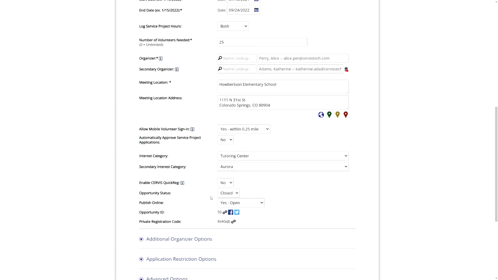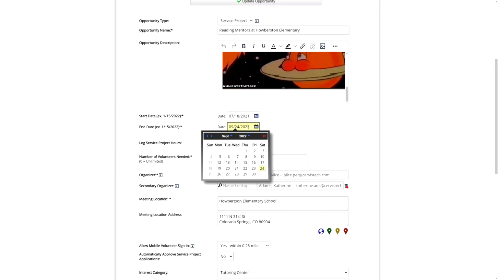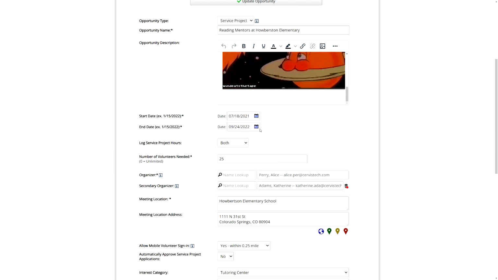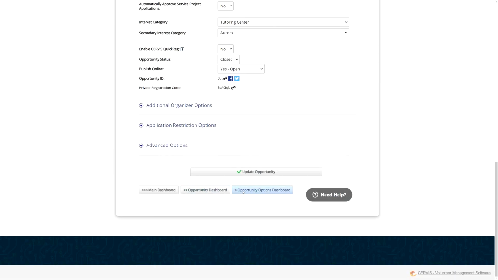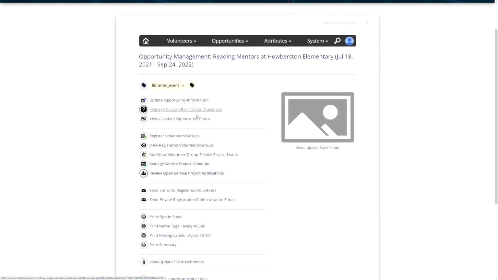If you wanted to round it out and identify the date that we stopped engaging with this project, I might choose to do that myself. That way I have a good record that this project lasted from this date to this date. I might choose to do that personally, but that's of course up to you. But really you just want to close the opportunity, and that would essentially archive all of that information. So you wouldn't need to do anything like removing volunteers from the project or removing hours. And in fact, again, I would advise against that because that way you still have historic data within the system.